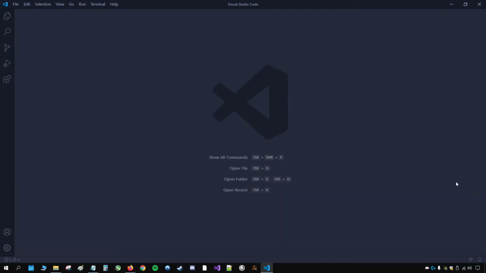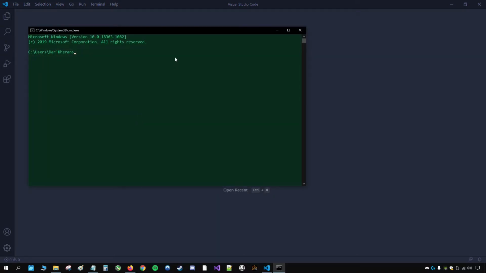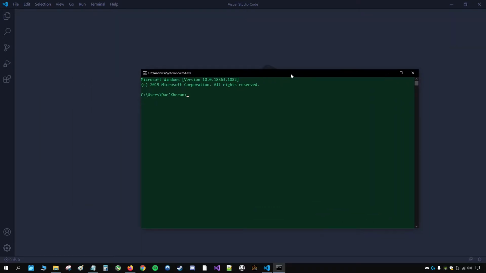But I personally am going to use an external terminal, and to do that you can press Control, Shift, and then C, and that'll launch your normal command prompt. Now I got a little custom one here with custom font, with custom colors anyway. But you can do it from here. You can create the entire project folder, even the file, for coding in right from here.